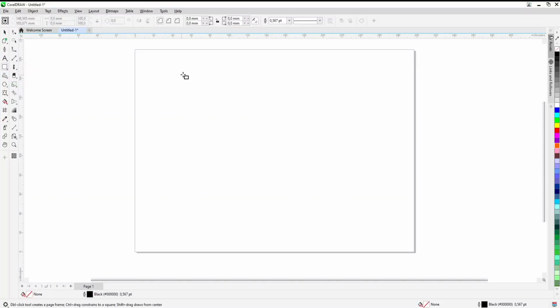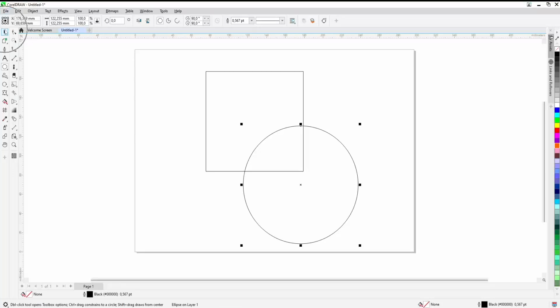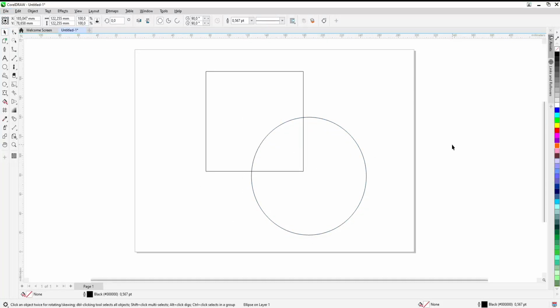In this tutorial video, I'll be guiding you through shaping in CorelDraw, a designing program used to make artworks or logos. So, shaping is technically a tool used to merge shapes or objects, cutting an object with another object, and to make a new shape created by intersecting two shapes.